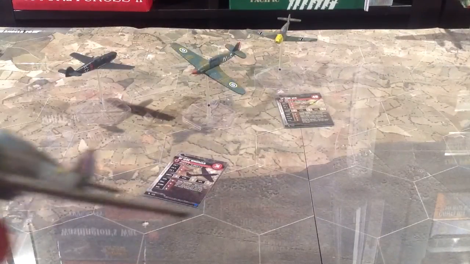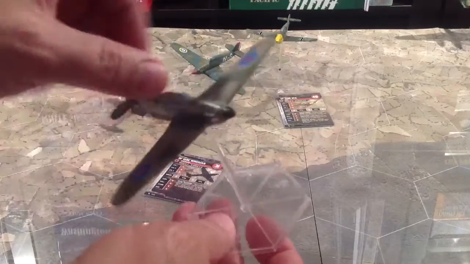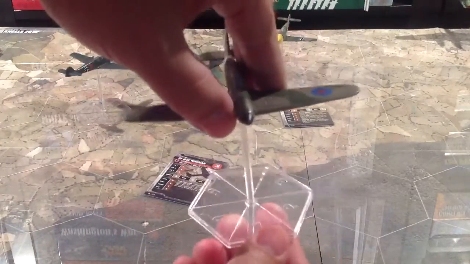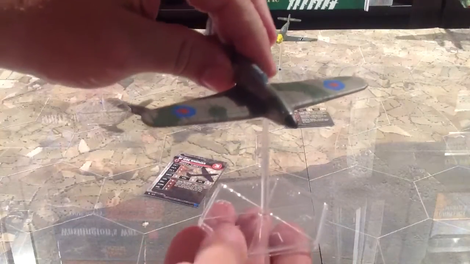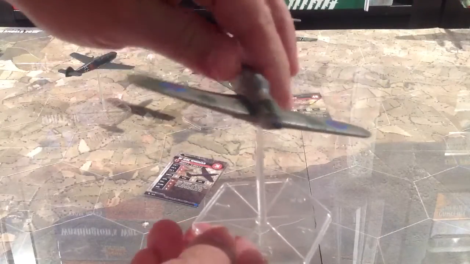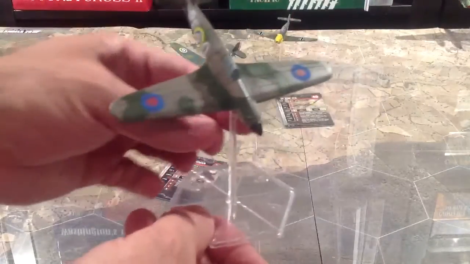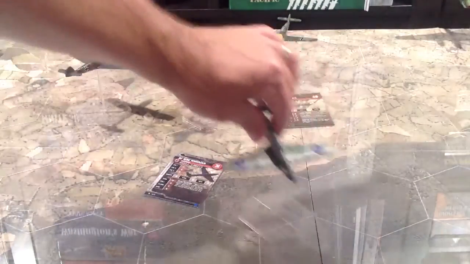And the way the models work is you've got a base here. You can control the altitude by spinning this dial, and it freely rotates on this. So you can indicate altitude 1, altitude 2, 3. You can bank left, bank right. So it's got a nice visual effect as far as how it looks on the map.